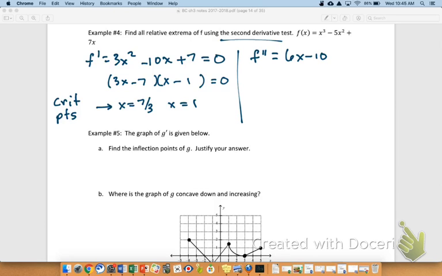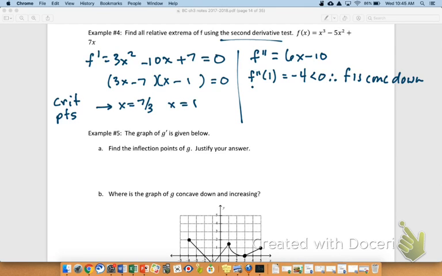And this is where the second derivative test is a little more convenient, because what do I do with that second derivative? Plug the points in. Take the critical points and just plug them straight into that second derivative. So I'll go f double prime of 1. And what would that equal? -4. So I'm going to write a little bit more than I would normally do here, just to clarify some things. What's the most important thing about that number? It's negative. Therefore f is what? Concave down.